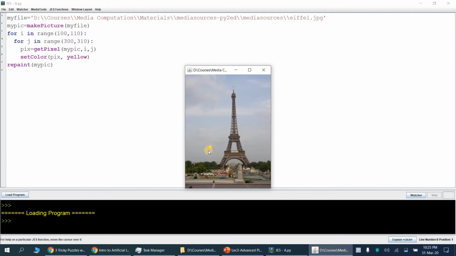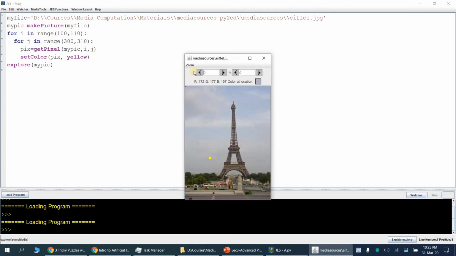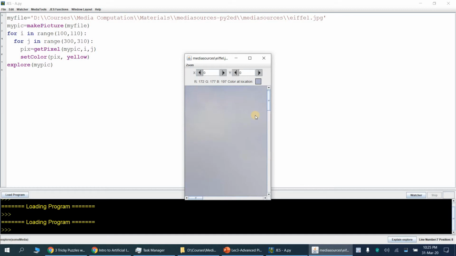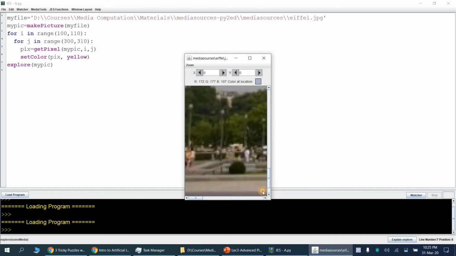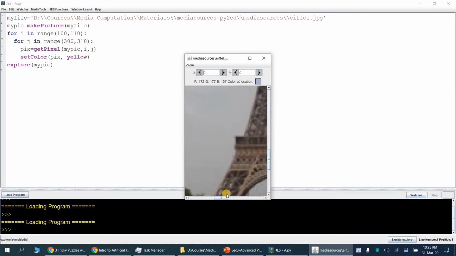Now you want to run this code step by step. So I ask you, for example, and instead of repaint, let me use explore. So run again, save and run. When you run this code over here, I want to know how it is running, how it works.